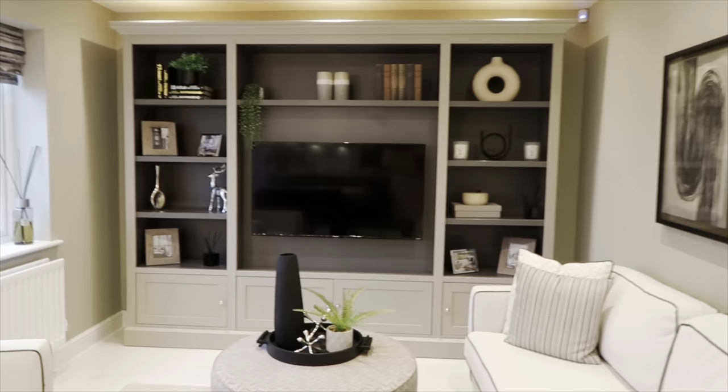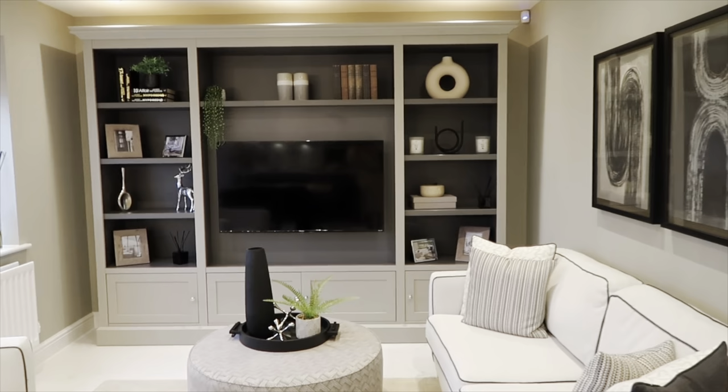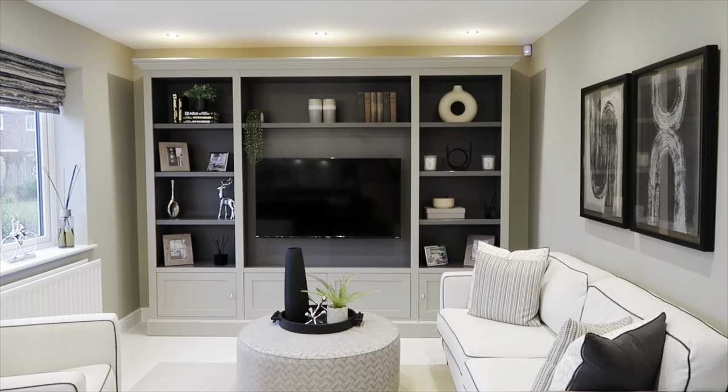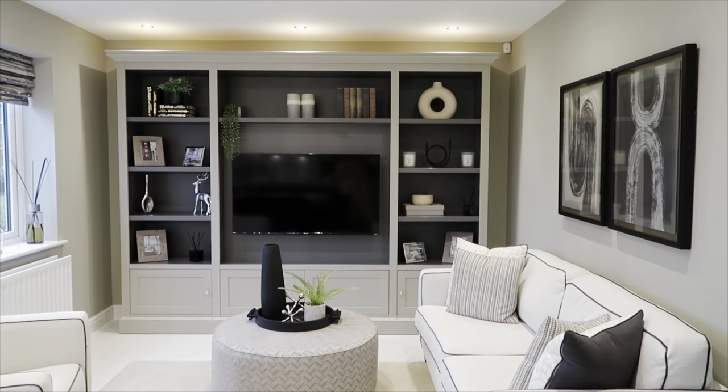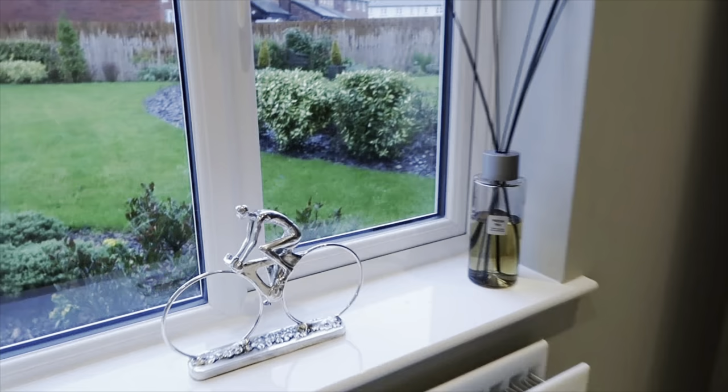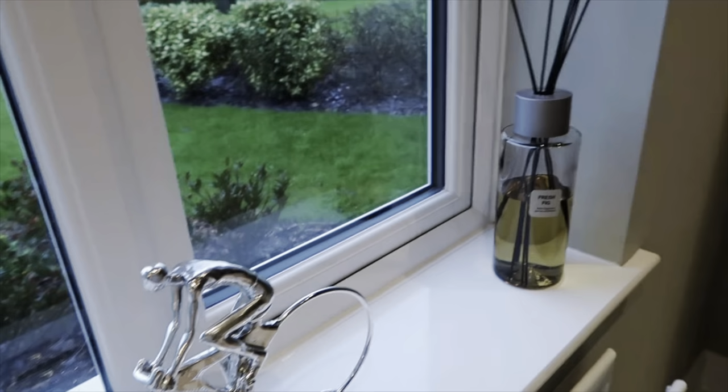But I just wanted to show you how I would style it with the pieces that I've found on the high street. Because I feel like this style is almost to my taste, but it's still got a bit more modern with, for instance, the silver accent decorative items. I wouldn't necessarily have these in my home. Obviously, there's nothing wrong with them. I'm not saying that they aren't beautiful.